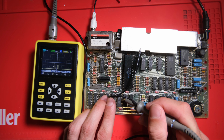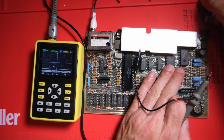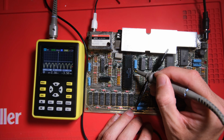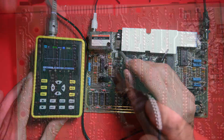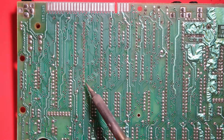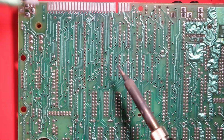Probing around, I saw all kinds of issues on the data and address lines. Amplitudes too small, some with no activity at all, some just totally wrong. The clock signals look good from the ULA, and it's producing a video, so I didn't want to swap the ULA out just yet. Should have, by the way, because I'm about to waste a lot of time replacing this Z80. But anyway, here's what I did, got the Z80 out.